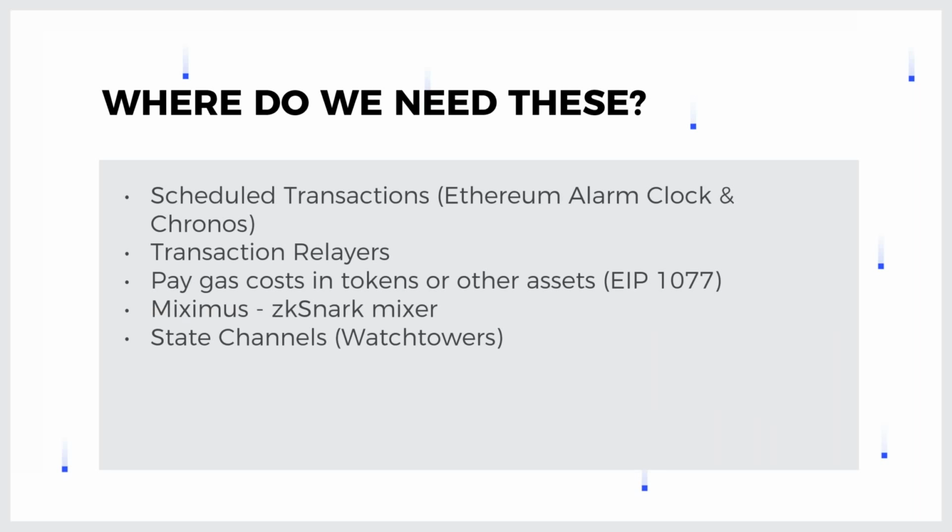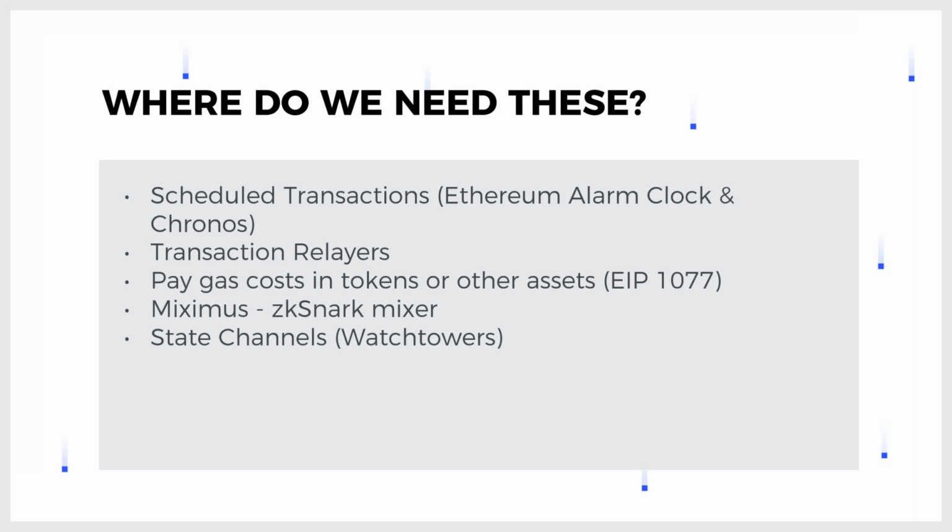So some examples of projects that need execution markets. We of course have the projects that we're working on at ChronoLogic, the EAC, the Ethereum Alarm Clock, and Chronos. These are applications to schedule transactions. But we also see other projects in the space, such as transaction relayers. So these are ways for a user to sign a message for their transaction, and then to give this signed message to a third party, and that third party will relay or essentially execute the transaction on chain. And the purpose of this varies, but some of the reasons could include new user onboarding, for example.